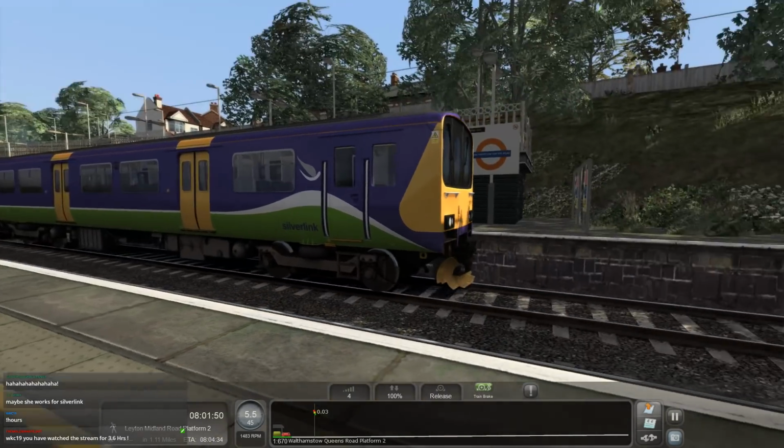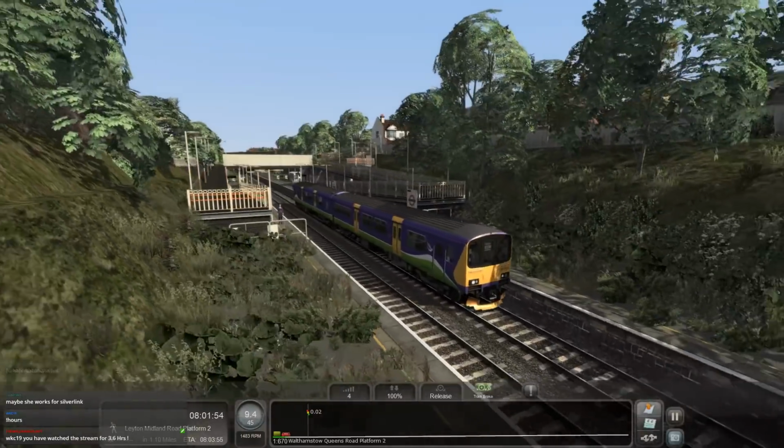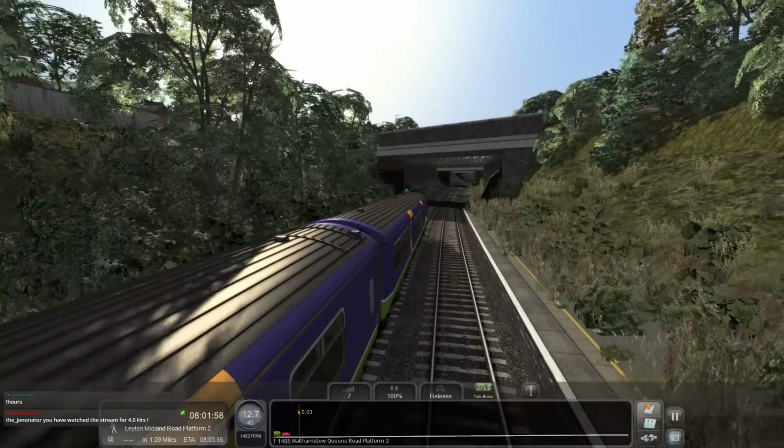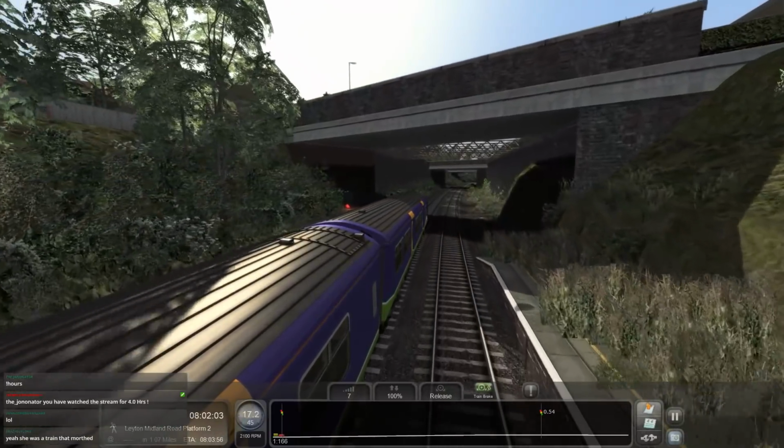Nice. I like it. Let's get out of here. Next is Leyton Midland Road. Exhaust effect. Nice.